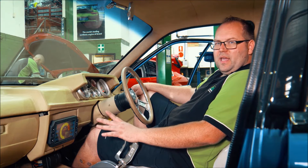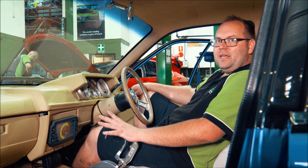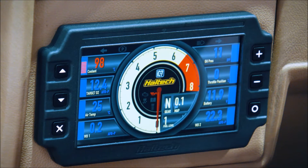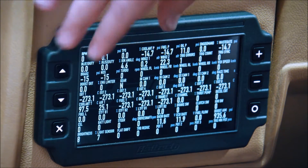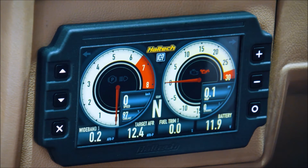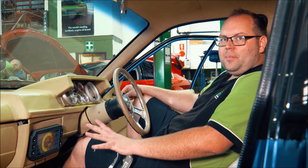Klaus has opted for the IC7 Haltech display here. This can give him all the parameters and everything he needs coming from the Haltech — warnings, shift lights, oil pressure warnings, coolant temp warnings, coolant pressure warnings. We can flag alarms, speedo — you've got options. You can see everything coming into the Haltech ECU. Quick reference without plugging in, make sure everything's working. Tyre pressure monitoring systems can come through it, speed warnings, over boost — everything can come up on the dash.